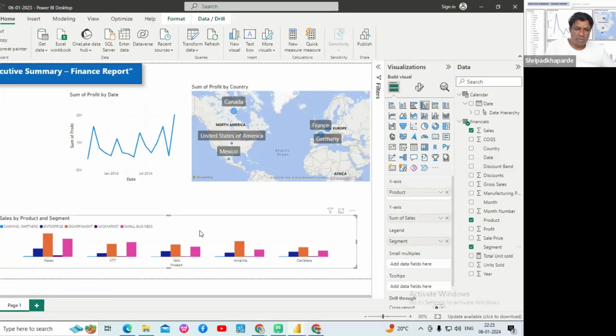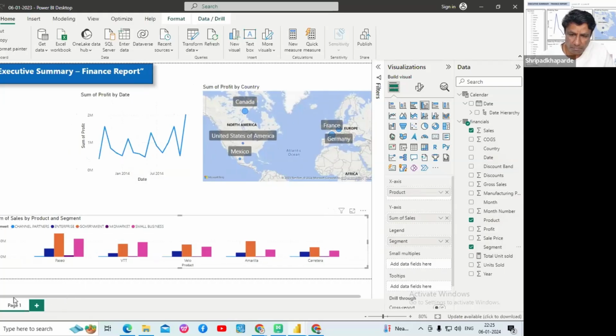And what is that visual? That is sales of a product by segment. So what you have selected, first, the sales of a product by segment.